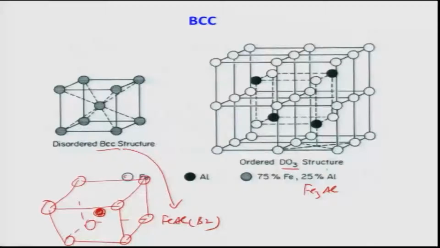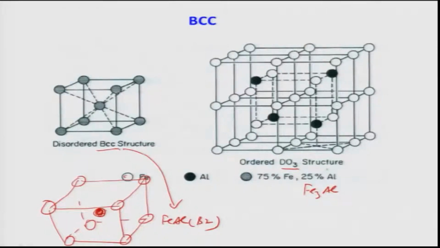But before I go into the microstructural features as well as ordering kinetics, let me tell you that if I consider a simple BCC structure, you know that the corner atoms and the body center atoms are the same type. So you have only one kind of lattice structure, but the moment it becomes ordered B2, we no longer have only one type of lattice. We need to define lattices specific to the atoms. So simply, all the corner atoms are here occupied by the iron atoms in a B2 structure.